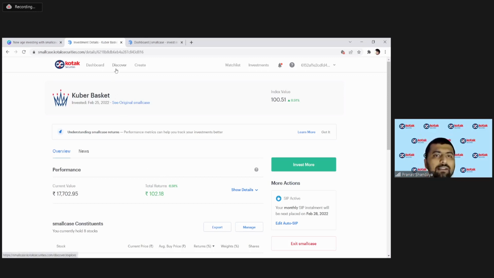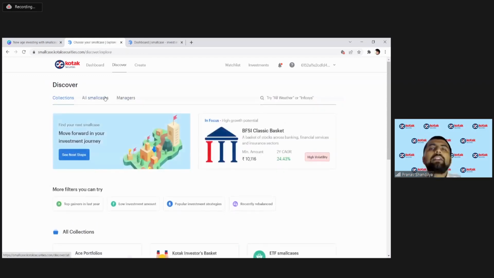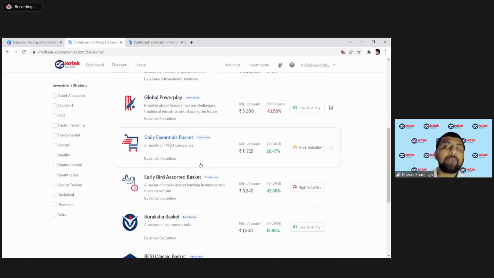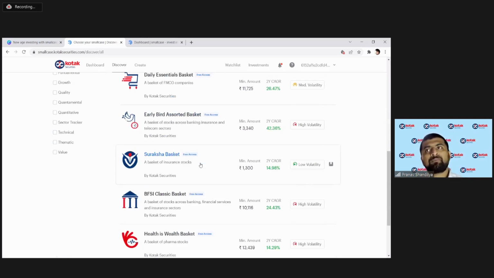So as you can see, this is quite a comprehensive platform where you can invest in a variety of portfolios or strategies designed by SEBI registered investors. But unlike some products in the market which restrict you from leaving that product without an exit load, or make you pay a hefty entry load, or restrict whether or not you can modify stocks in that portfolio, all these solutions are available on smallcase as a platform within the Kotak ecosystem.